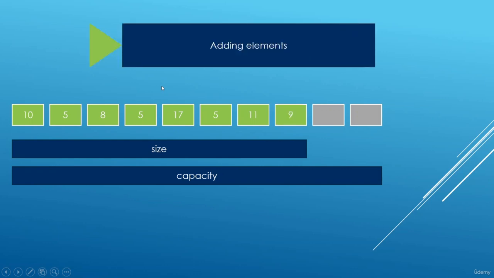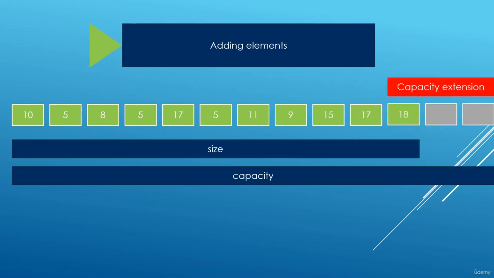We want the ability to add elements, and adding elements is going to increase the size of your collection. For example, as we see here, we could keep adding, and this is going to extend the capacity of our container here. And I hate to break it to you, but I have built the box container class to mimic one of the standard collection types that we have in C++.